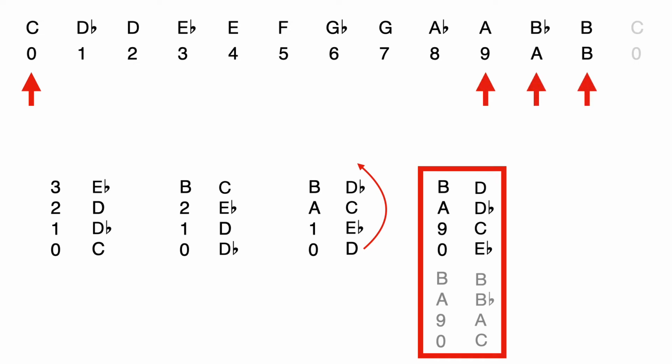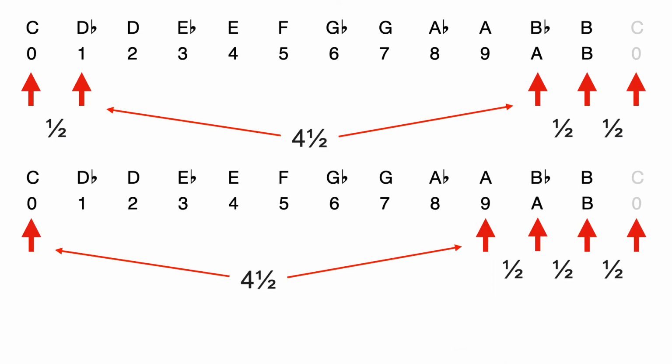And so now we have the third inversion of 0, 1, 2, 3. So now if we break each one of these down, we see that all of these different inversions have the same interval makeup. So we have 0, 1, A, B has a half step between the first and second pitches, and then 4.5 steps, and then a half step and a half step. So we then have the next permutation, 4.5 steps, and then a half step, half step, half step. So we have 3 half steps, the same as we have up top, as well as that 4.5 steps.